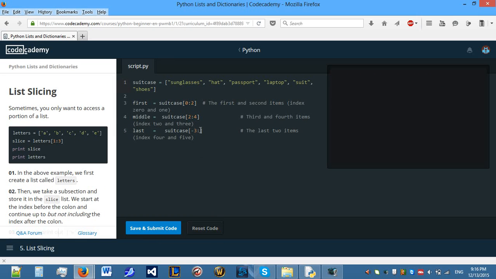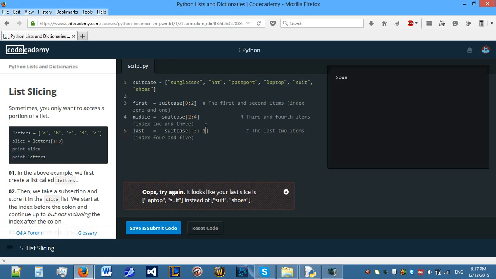Oops, sorry. -3 and, no, it's not 0. -1. What do we get like this? So we got laptop and suit. So we got those two. We need suit and shoes.